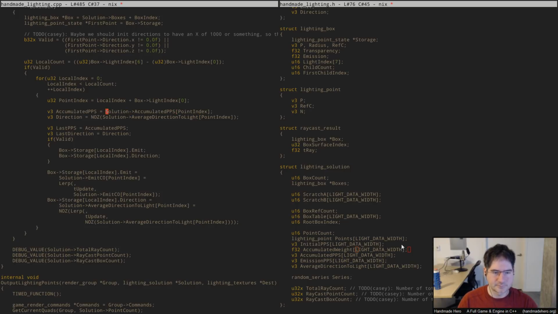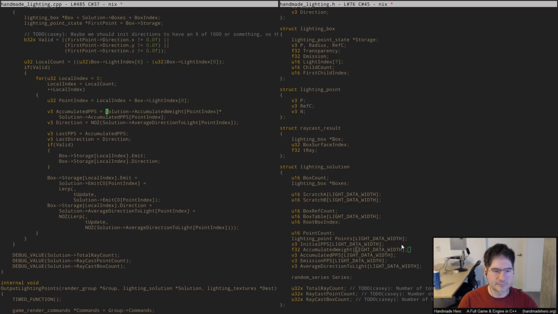Right? So what we want to do here is take the accumulated weight, and multiply it. Now that accumulated weight value might be 0 in the case where we have no samples, and that's fine. That just means that we didn't accumulate any photons per second passing through this point. That's going to happen for surfaces in the world, and that's fine. And then we're going to normalize our direction to the light because we know that we just shoved a bunch of things in there and we want the average. We don't care what the weight was because we have to normalize it to a unit direction anyway, right?